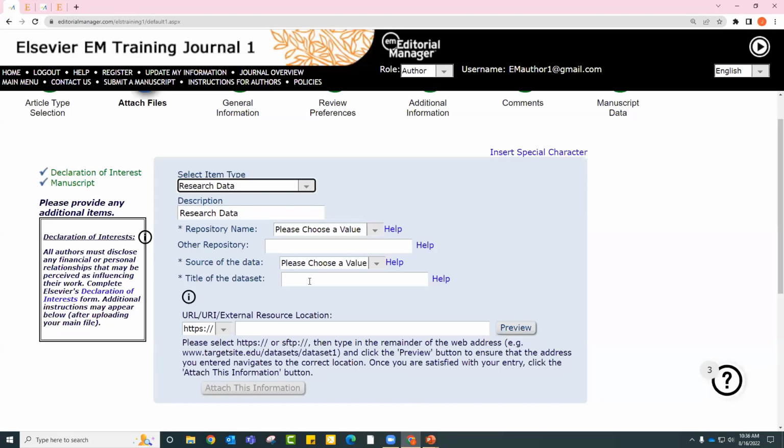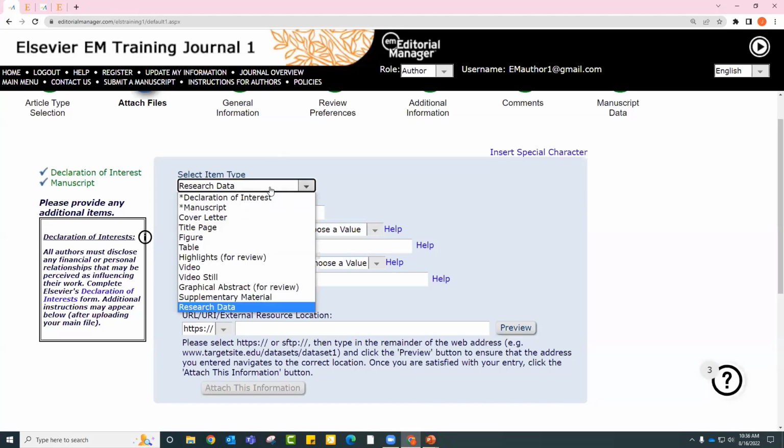For some journals, a cover letter is mandatory, which means the cover letter will also have an asterisk mark if it's a mandatory one. So how do you put that together? A cover letter is a simple, brief business letter designed to introduce your manuscript to a prospective editor. If the guide for authors or the instructions for authors link does not specify what to include in your cover letter, you may wish to include some of the following items which I'm going to talk about.